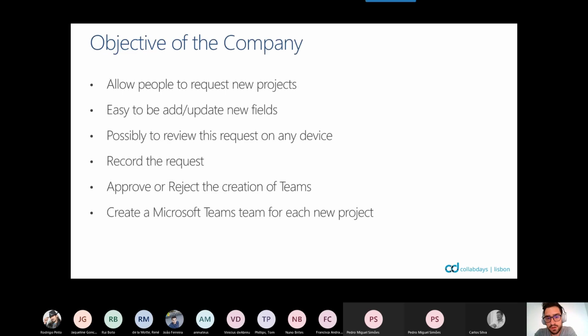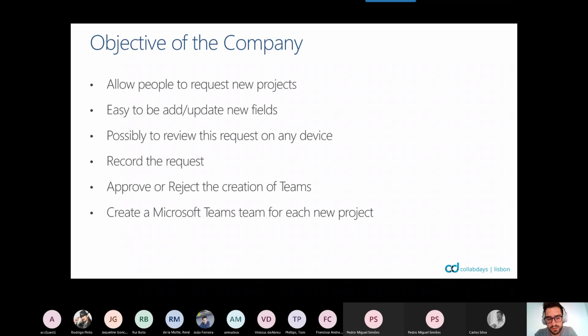So the objectives of this company for this particular project, let's say that we are building a project, is that they want to alert someone that a new project came to the company, and after that it's required for people to do certain tasks. And what we're going to do here is allow people to make a request for these new projects.